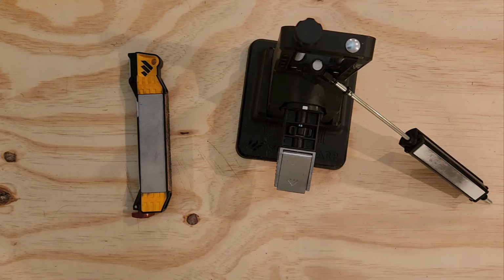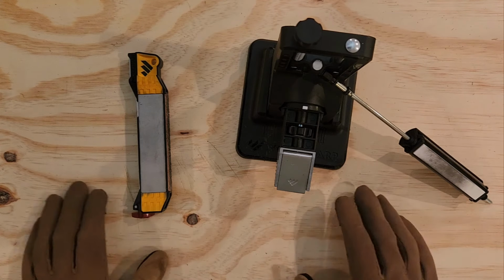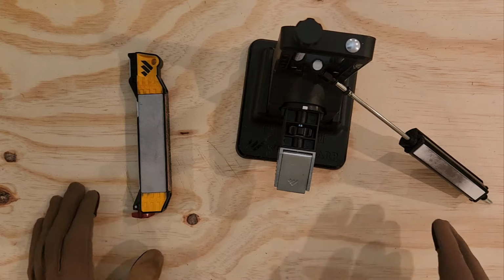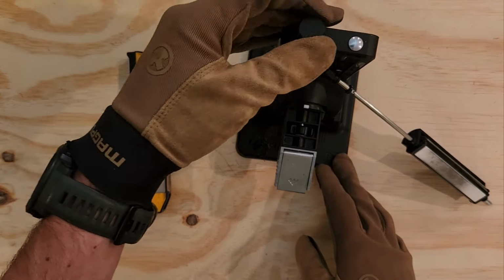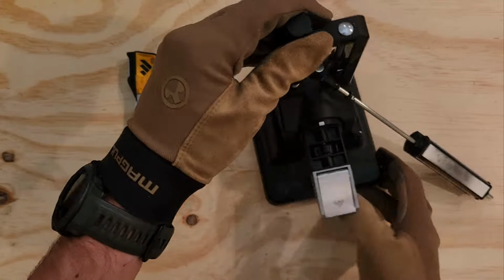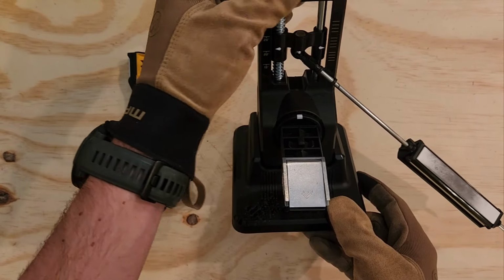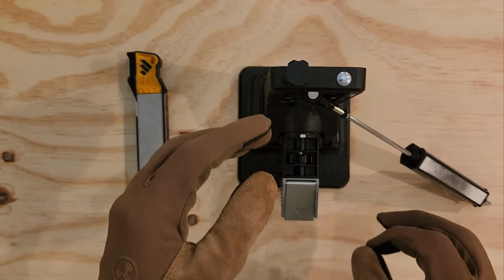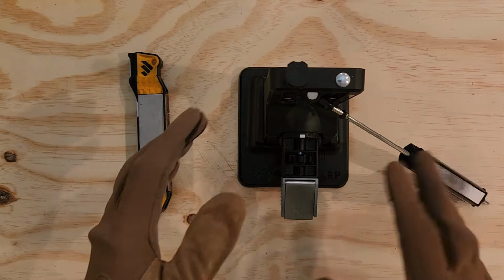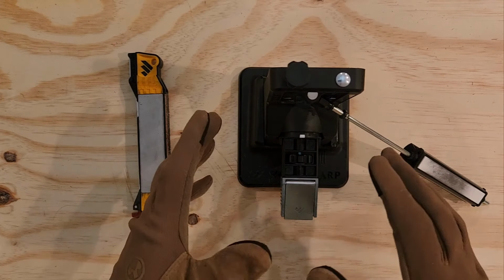Now, there are some cons to it that I want to talk about that maybe I could fix, but I have not gotten around to fixing yet. We'll start off with the wobble in the top part here, where the sharpener is held in place and holds the angle. I think a lot of other people talk about this too, and it's not a huge issue. You can still absolutely get a sharp knife on here, but it's not going to be that mirror polish, super good looking edge. But again, you'll be able to get a very nice working edge with just this.